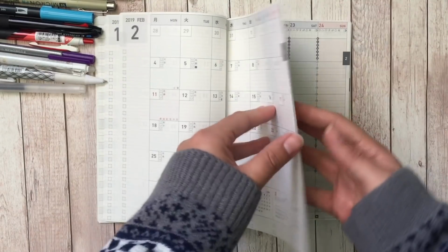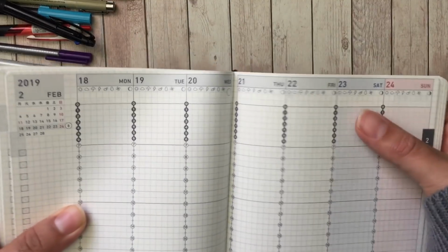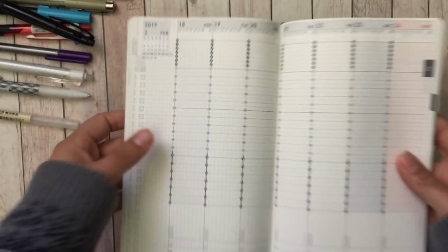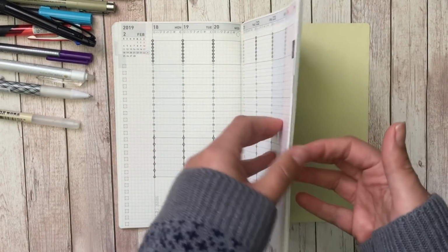All right, so I also forgot to mention that in the weeklies, they have the phases of the moon right there, which is pretty awesome, especially like you can see here, the full moon. If you're following tarot or anything like that, which I did start at one point and I fell off and I really need to get back into because it's awesome.